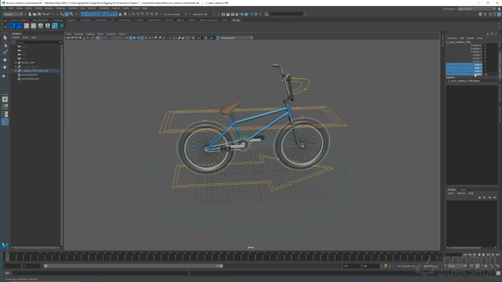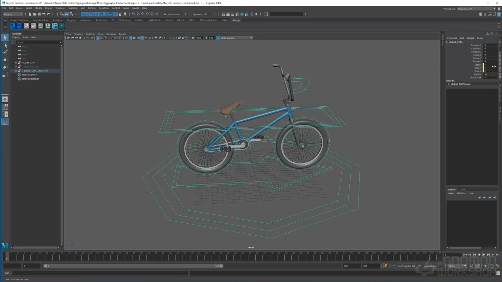So seat, we want to rotate and translate. Actually, we added scale, so we'll leave that. We'll just remove visibility. This one is just going to be translate Y. This is going to have scale. So hide only visibility. These ones I'm going to hide the scale as well and just allow them to only access scale on the global and on the innermost cog. So we'll go ahead and hide these. That's still there. So we'll do the same for these 4 controls. Go ahead and lock and hide scale and visibility.